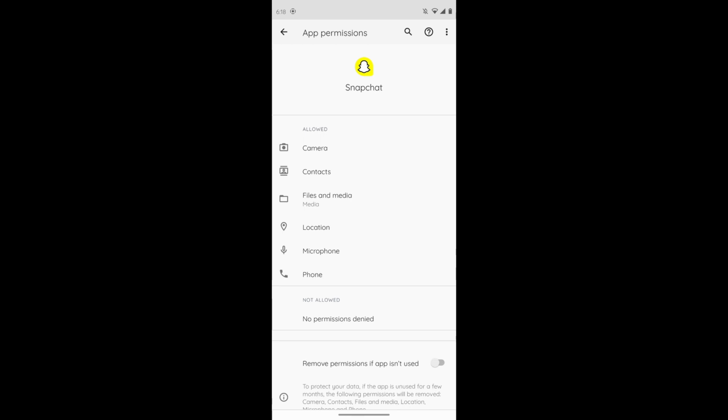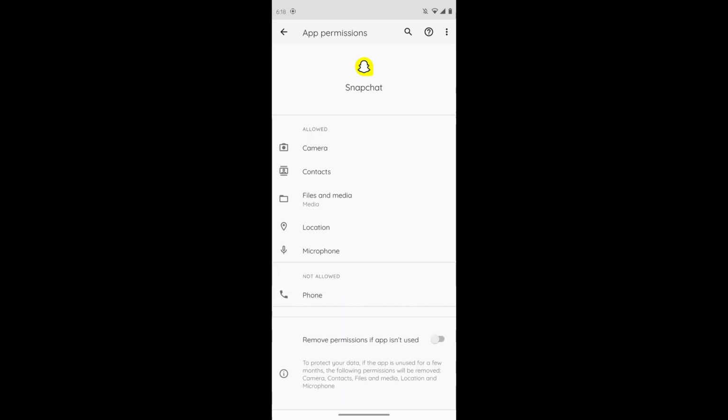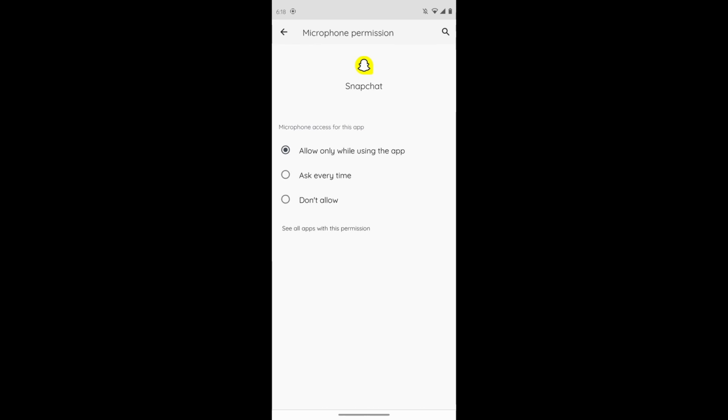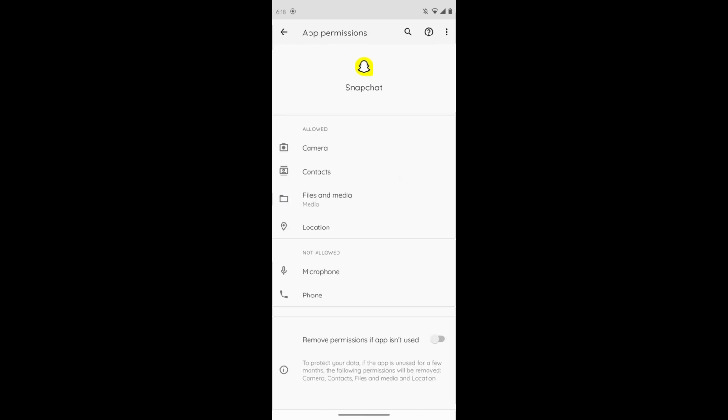So now I will turn off those options which are used to make a call, like phone. You just have to tap on don't allow. Same with the microphone, and then contacts, and now you have to turn off your camera. So these are the tools which are used to make a call. After turning off these, you will not receive any calls or messages from your Snapchat. So this is how to block Snapchat calls.